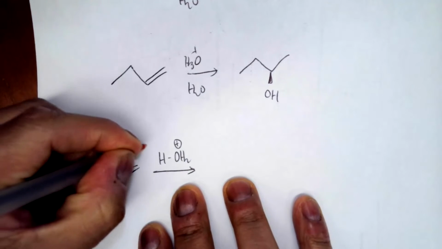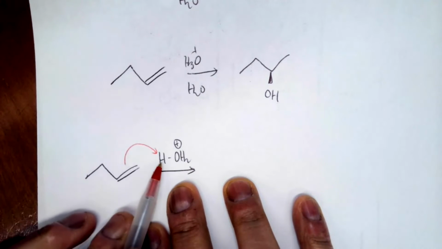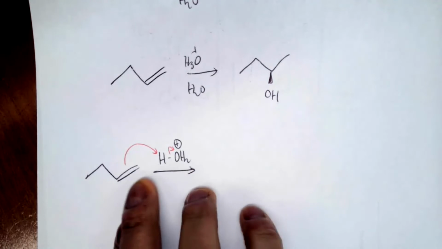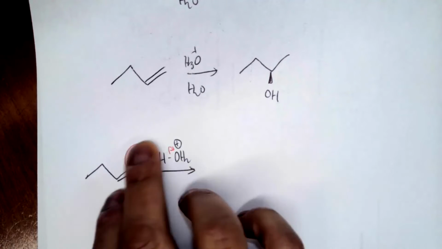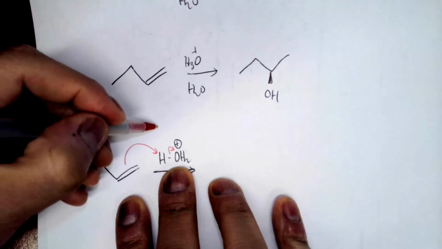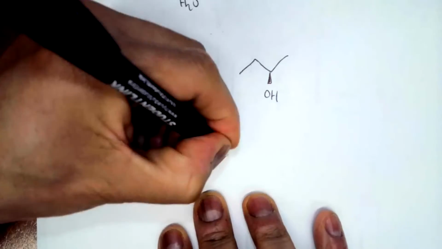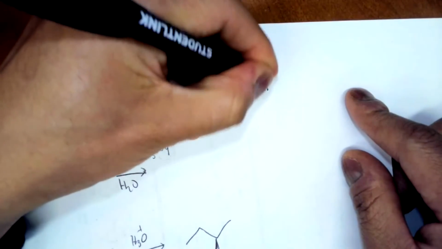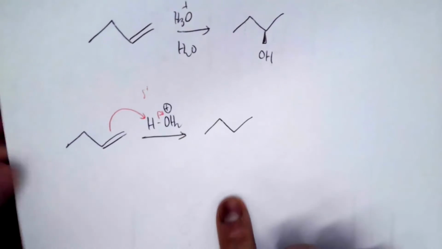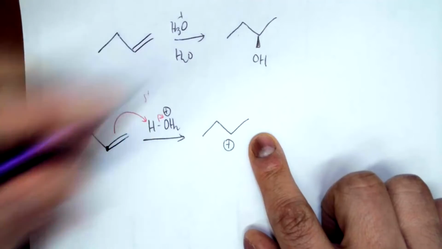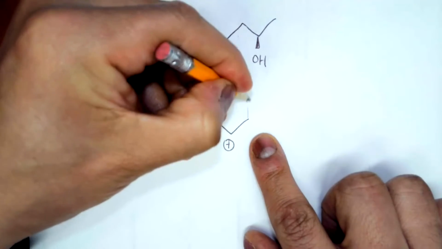The alkene is electron rich, attacks the hydrogen, and the oxygen leaves. Remember, it's always electron rich to electron poor. Here I have electron poor, delta plus, right? Then the oxygen has electron delta minus. So the alkene attacks. This reaction is Markovnikov. Therefore, the carbocation should go to the most stable carbon. My most stable carbon is this one. So the H will go there and the carbocation will be here. The H should be somewhere here. Right?